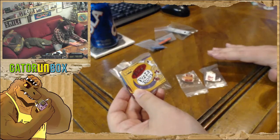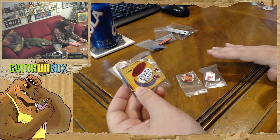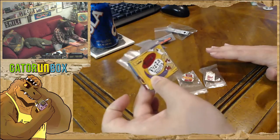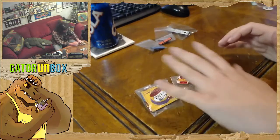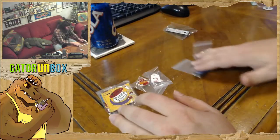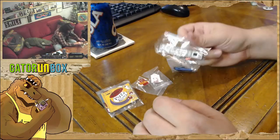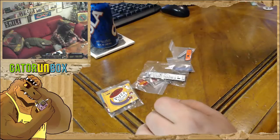Whenever you guys do that meme where you put the B emoji in when you say pizza rolls, this is the appropriate time to use it. Then they found these, and they were like, I'm gonna click add to cart. They were like, oh, this is Nintendo Switchblades. Those are hilarious. Add to cart. And then this is like the Photoshop menu bar, and they were like, add to cart.